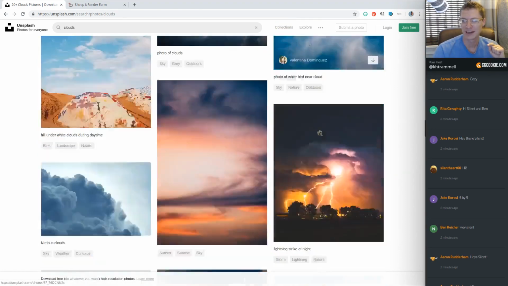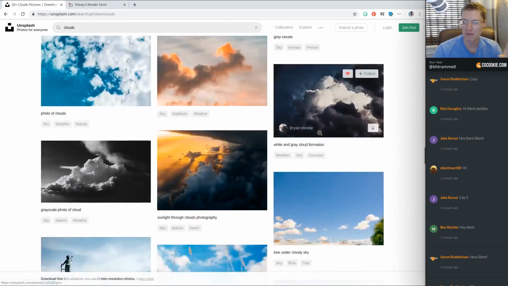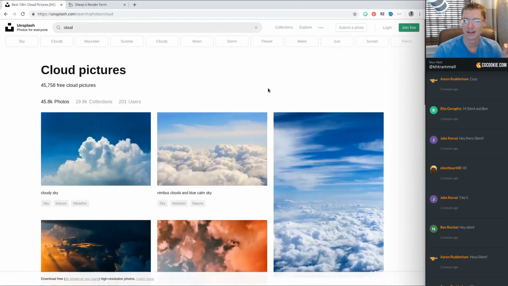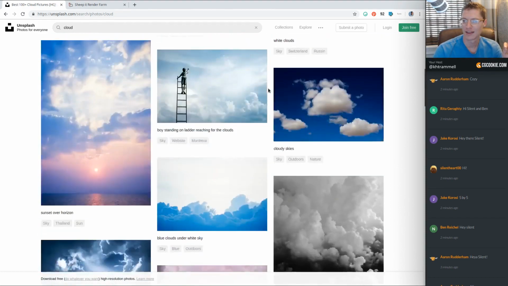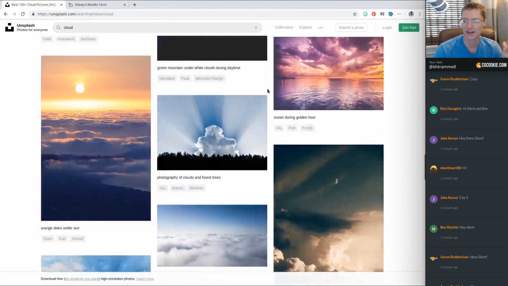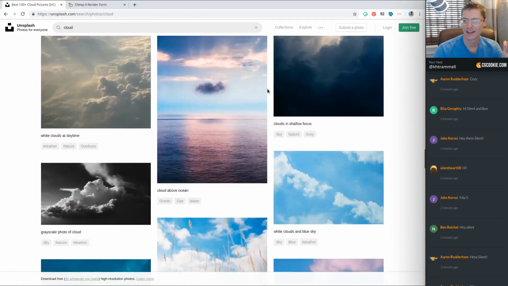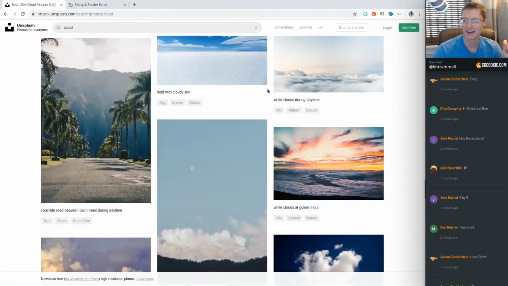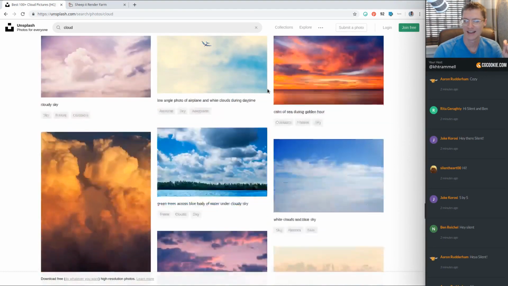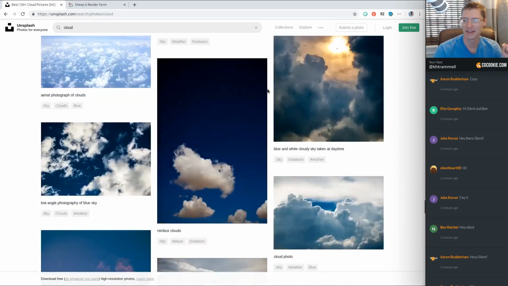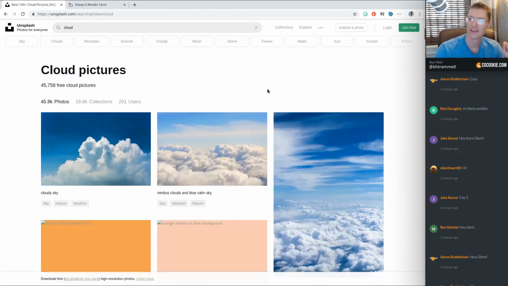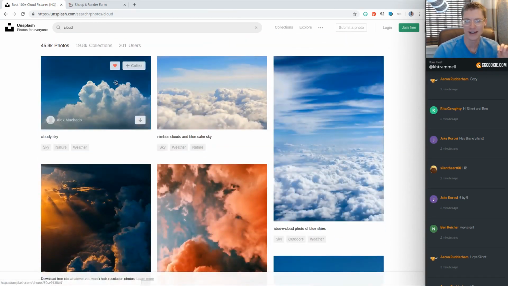That one could work pretty good, but that one's like one big cloud. Did I misspell cloud or something? All right, I guess we'll just use a different one. Though that really bothers me now. How bizarre is that? Maybe the artist removed it or something. All right, we'll just use a different one then.